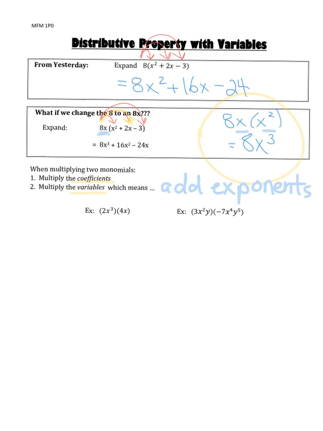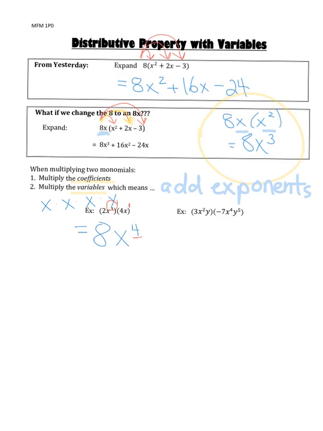In this first example right here, we have a 2 times a 4, so that's going to give us an 8, of course. And then we have an x to the 3 times an x. Remember, x to the 3 means x times x times x, times another x with this 4x. So we actually end up getting x to the 4. What I mean by adding the exponents is we can take this 3 plus this imaginary 1, and 3 plus 1, of course, gives us 4. That's the idea that we're going to need to use when we use the distributive property with variables.